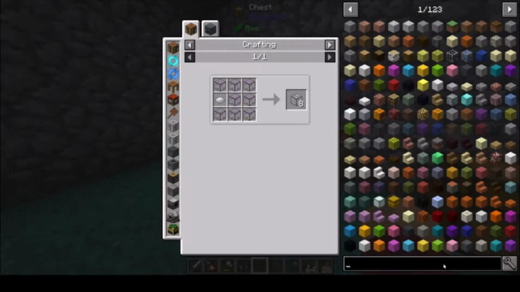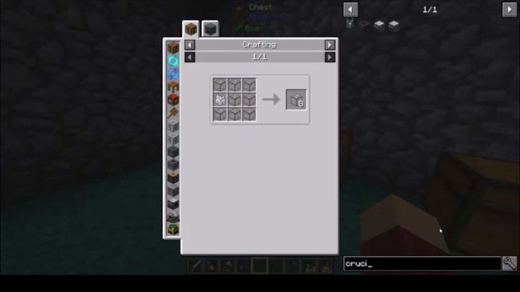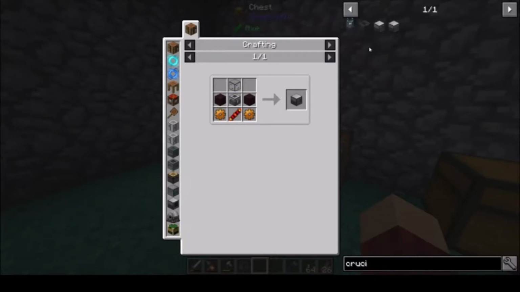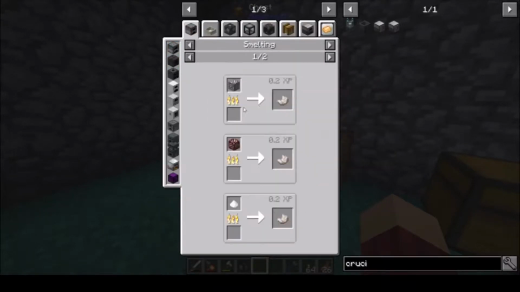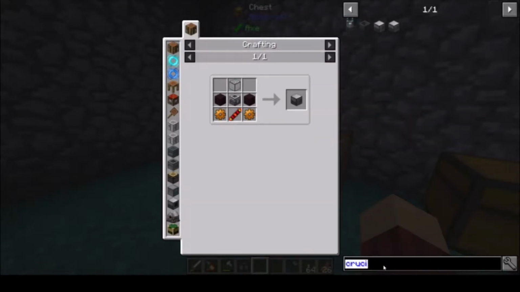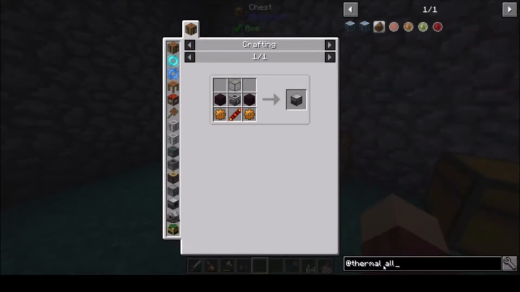Okay, what's another way to make magma? Can I do it through... Oh, those are blood magic. That sucks. I didn't want to have to make a freaking alloy smelter so quick. Alloy.